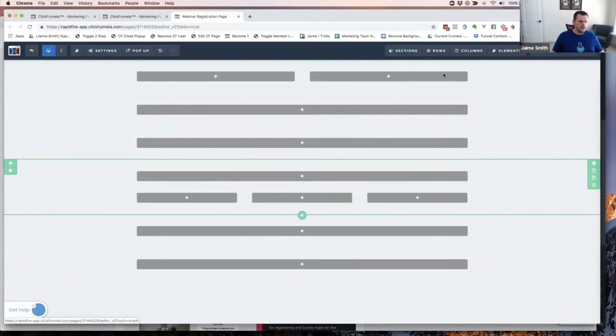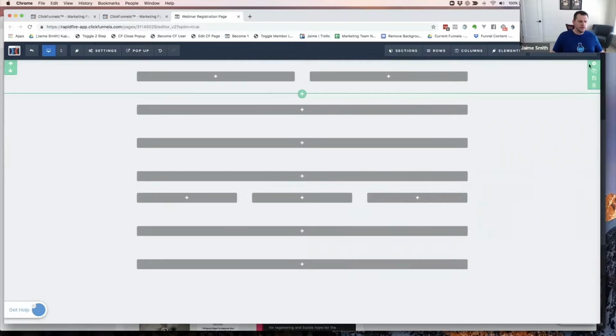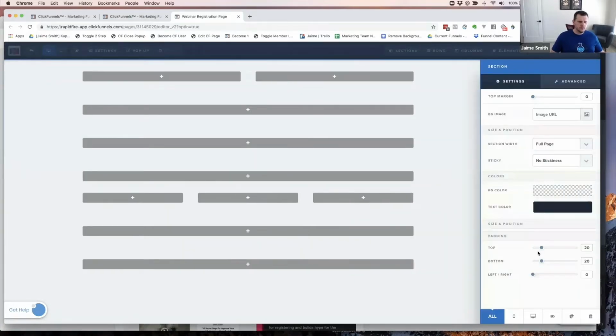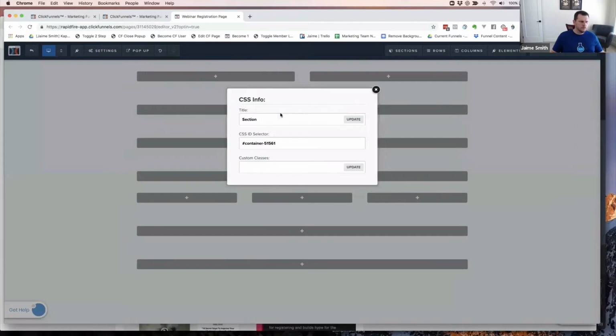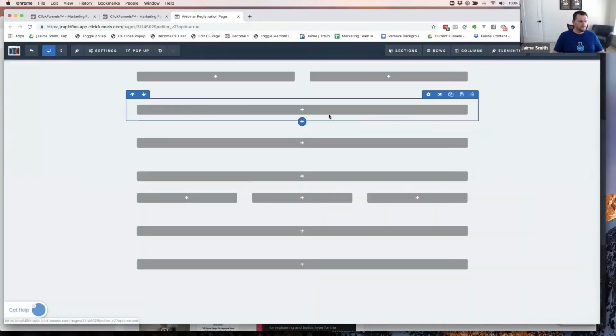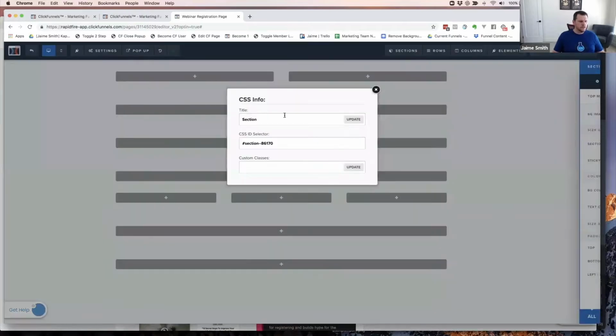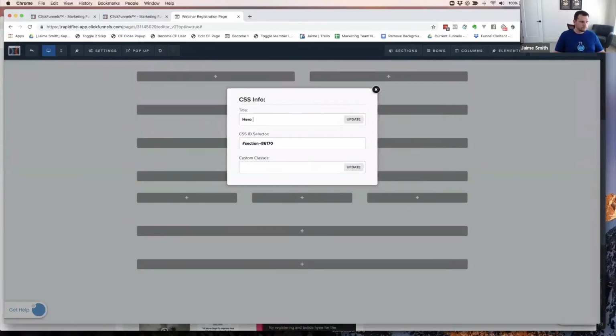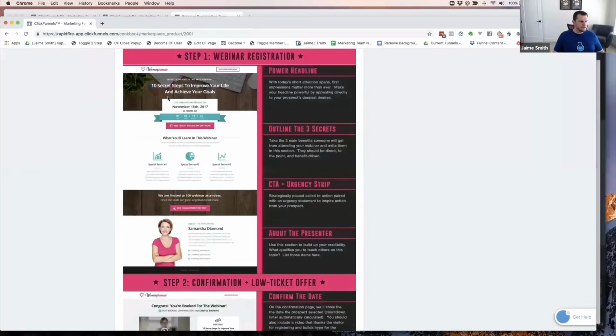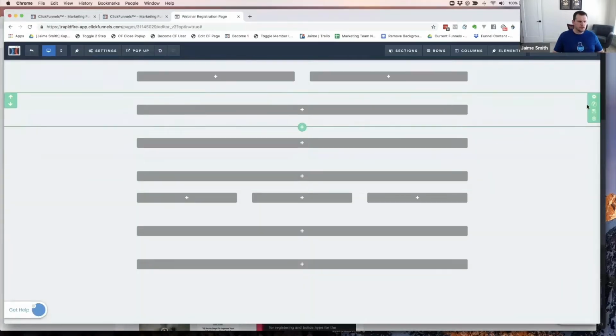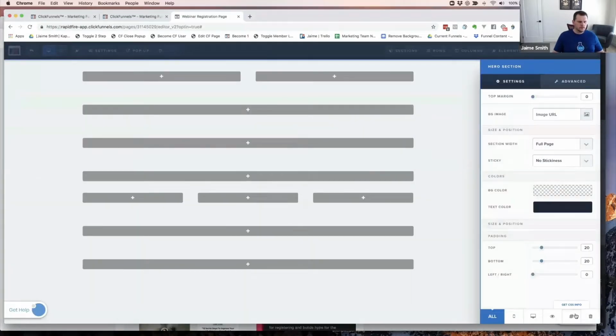So we'll do that. And now I'm going to actually go back, and I'm going to name some of these things so they're easier to identify as we're looking through them. So we're going to call this header section, and then we'll call this the hero section. And I like that because it's got that top, big background hero image. This is our hook, or maybe we'll just call it hook section. I kind of like that better, actually. So we'll call this hook section.